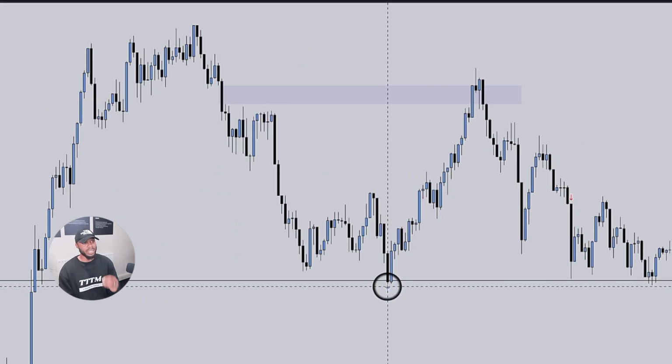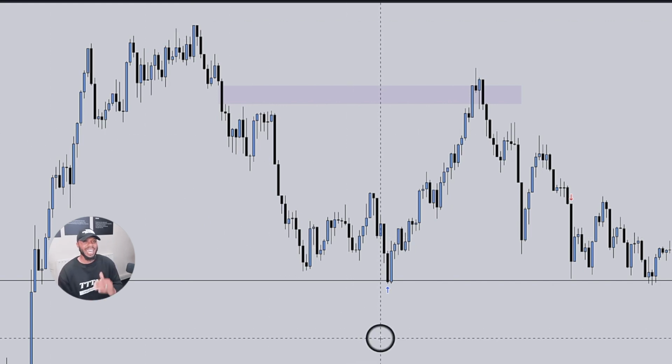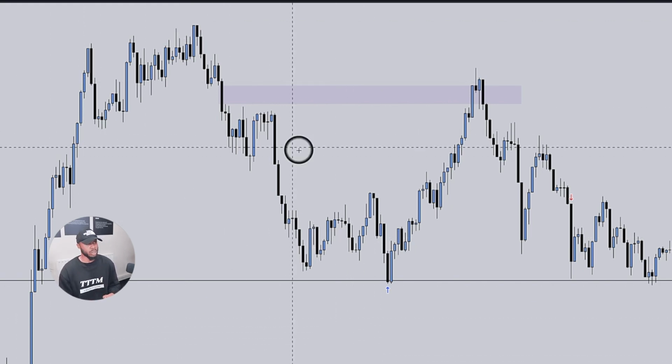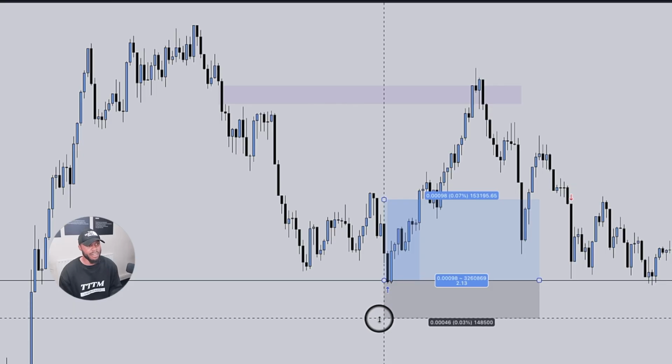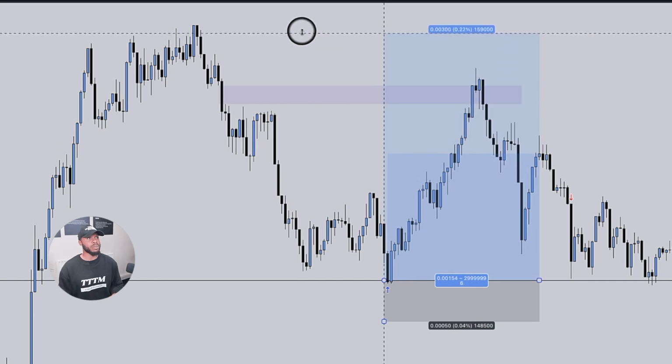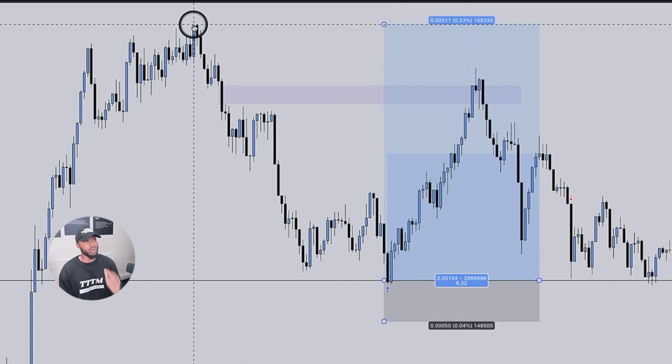So what am I looking at? I want to take TP when price runs this high. So with this trade here, I had roughly about a 5 pip stop loss. Took a long position from this low right here. If I can see the setup forming, I was going to take a trade. I had roughly about a 5 pip stop loss. And I was aiming for this high. So this would have been a 1 to 6 R trade if we had gotten to this level here.